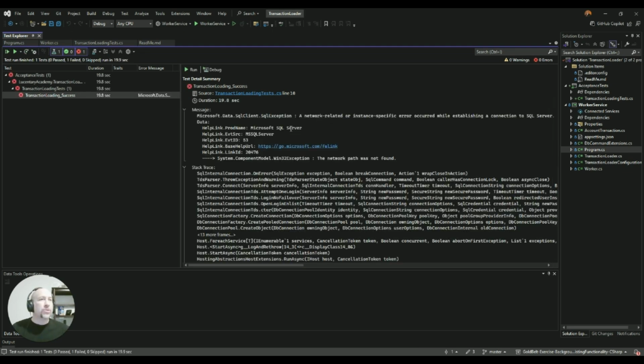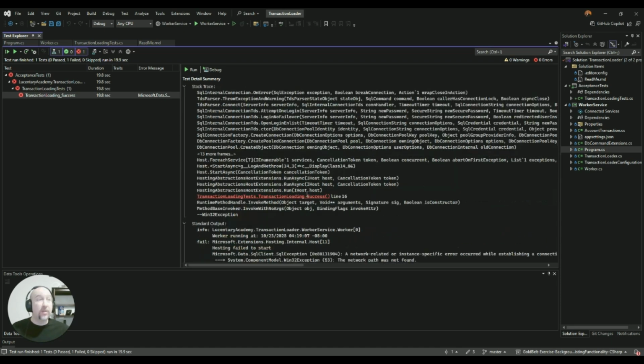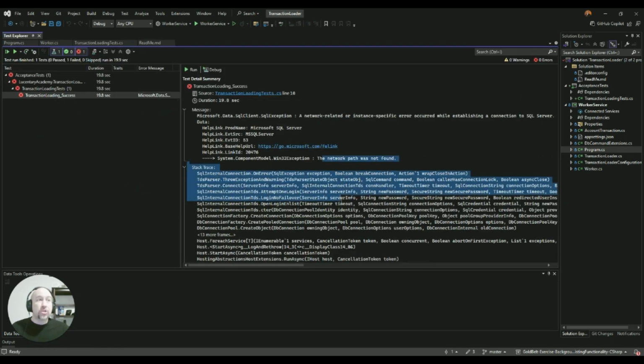There we go. All right, so we finally got our connection timeout issue, which is exceptional. That's actually good. What this means is we have gotten to the actual code where we're trying to load to the database. We're trying to connect to the database. So this is great. I'm now ready to get the test to run, move on towards the database connectivity, which is a separate video. I'm not going to cover that here. So we're in good shape.